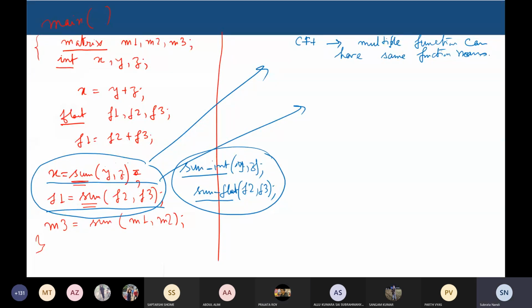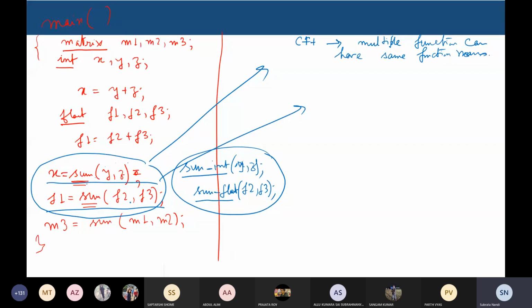Those who are not used to C++ or Java, any kind of object oriented programming, this might seem something strange, right? Because you say, how can these two functions bear the same name? But there is a subtle difference. This sum is accepting two integers and this sum is accepting two floating point values.